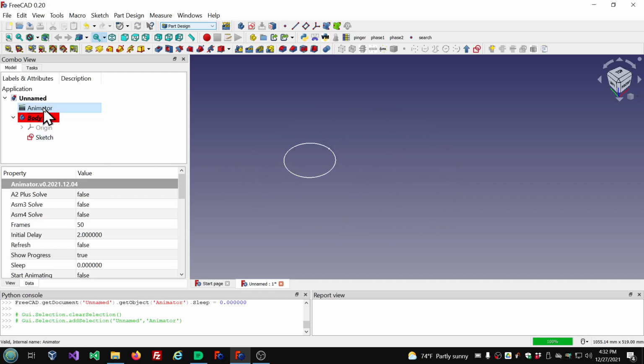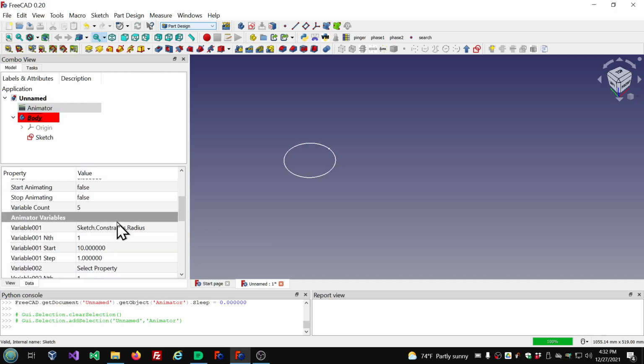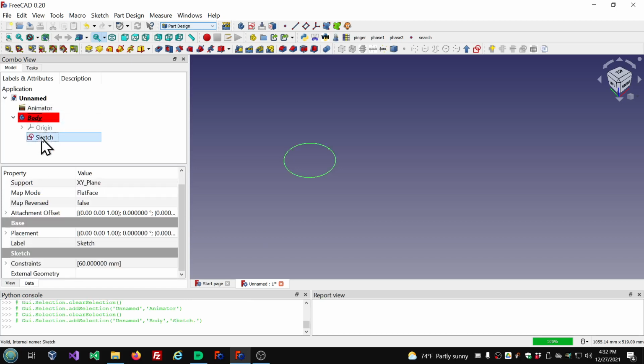So initial delay of 2 seconds. And we go from 10 to 60. Right, because 50 frames. Start at 10, 1 each.